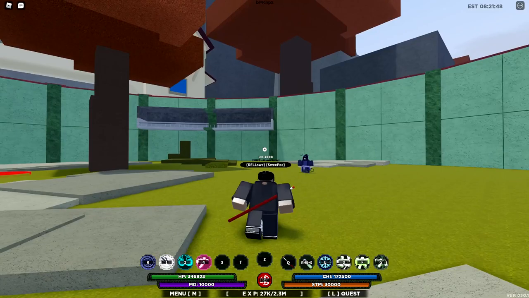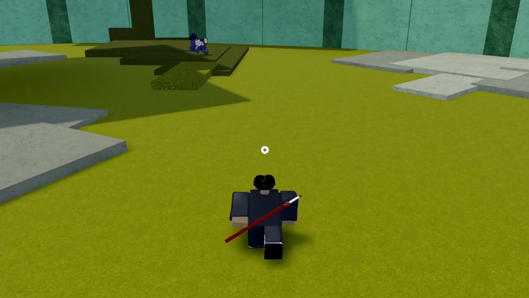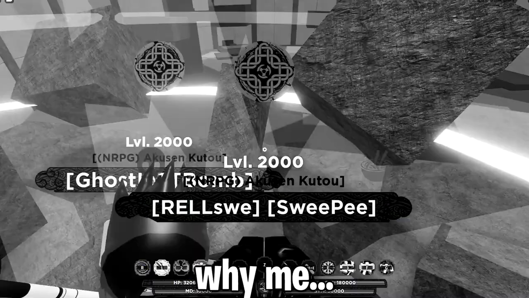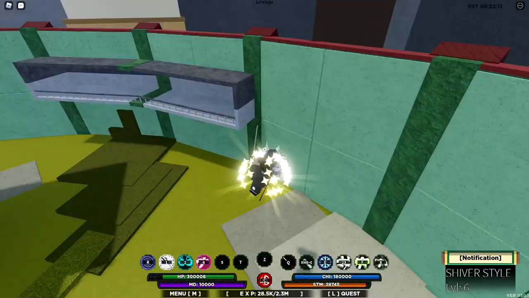So, first move right here, this only takes 4k chakra, the rest takes stamina. The reason why this is OP is because when I do use the move, my stamina is regenerating while I'm using the move. Oh no! Boom! Break. Boom! Why me? Come here, boy. Oh, I can attack you.